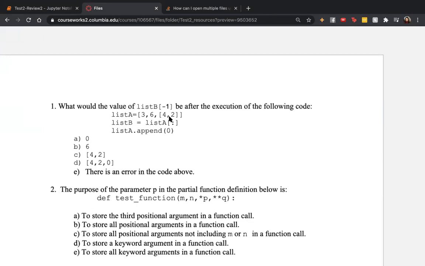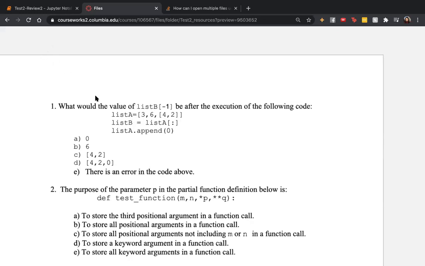So this is basically making a copy of list A and assigning it to list B. Now, when you do list A dot append 0, that is going to change list A. But does that mean that our list B gets changed as well? No, because it's a copy.